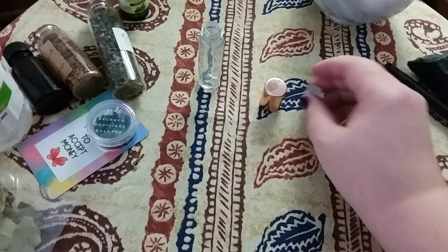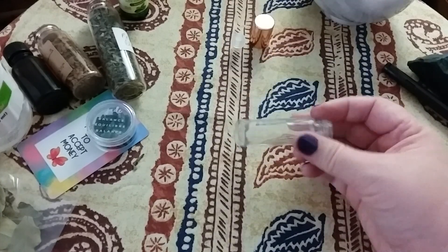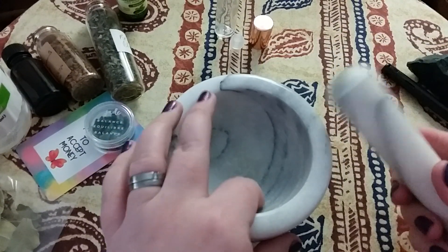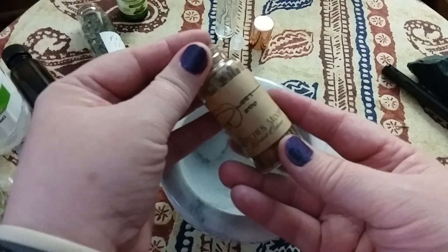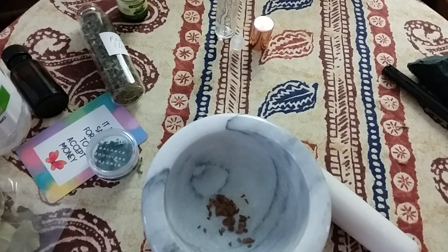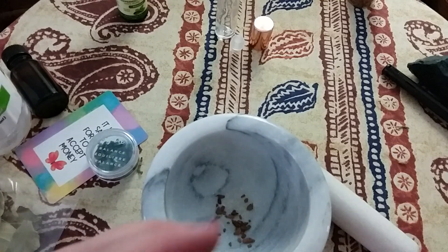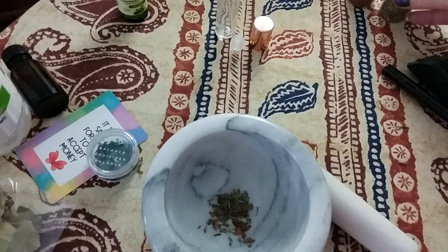Next I'm going to talk about herbs because I'm going to put all my dry ingredients into this bottle before I add my oils. I have a basic marble mortar and pestle. I'm going to use sweet wood — this is just cinnamon bark. Cinnamon is really great for prosperity. My bottle is pretty small so I don't want too much — I don't need a lot because I don't want it to be so full of herbs that it won't work properly as a roll-on. Then I have red clover, which is great for drawing in prosperity but also good for helping you hold on to the prosperity that you do have — a dual effect which I really like.